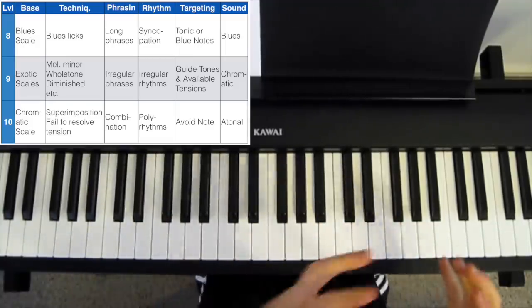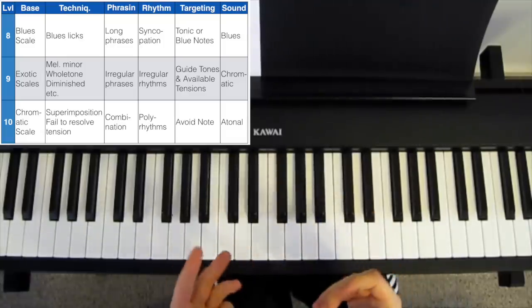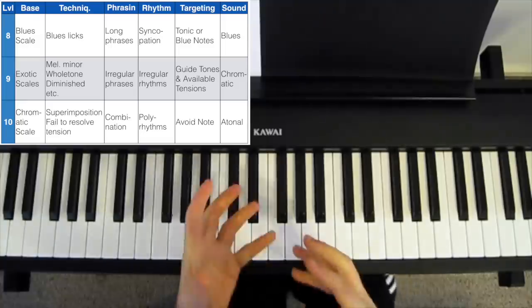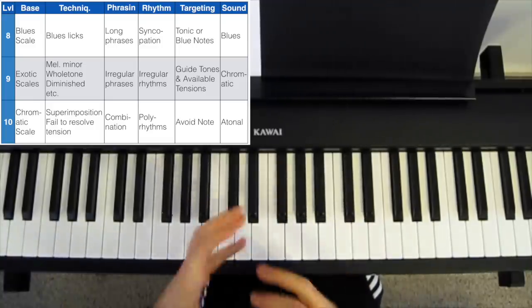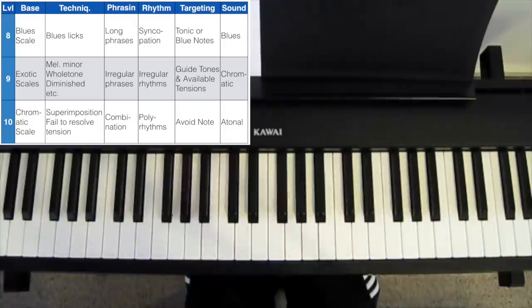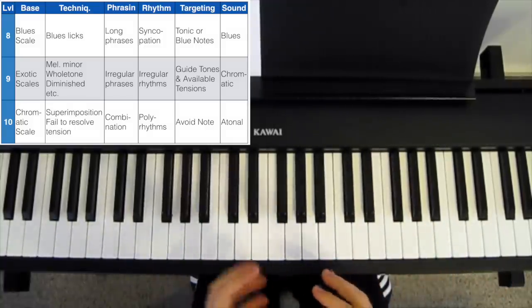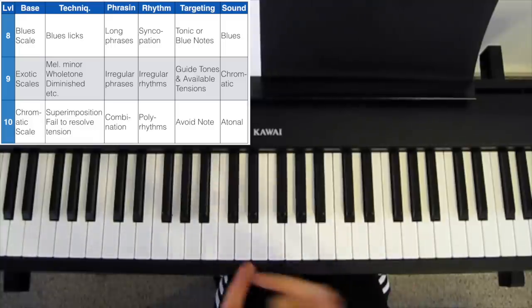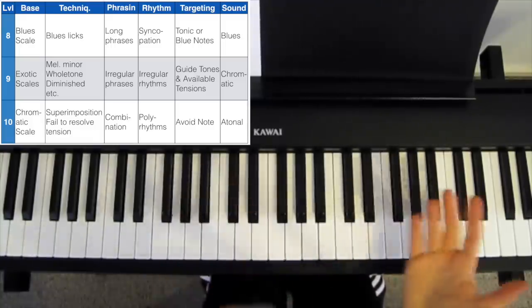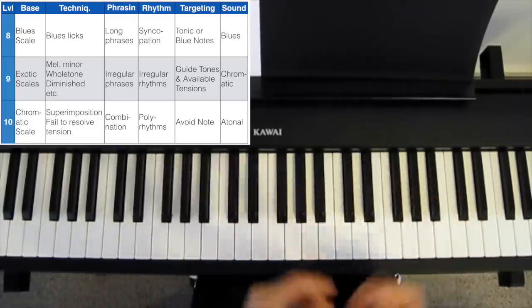Next, level 9, we're going to start introducing some more exotic scales into our improvisation, so things like melodic minor modes, whole tone scales, diminished scales, things of that nature. We're going to try to use some more irregular phrases, so starting and finishing at unexpected times, being irregular lengths, so not 2 bar or 4 bar phrases, maybe a 2 1/4 bar phrase. We're going to use some irregular rhythms to create more rhythmic interest. And we're going to try to end our phrases on either a guide tone or an available tension, alternating between the two. This is going to create a more chromatic, really quite jazzy sound.